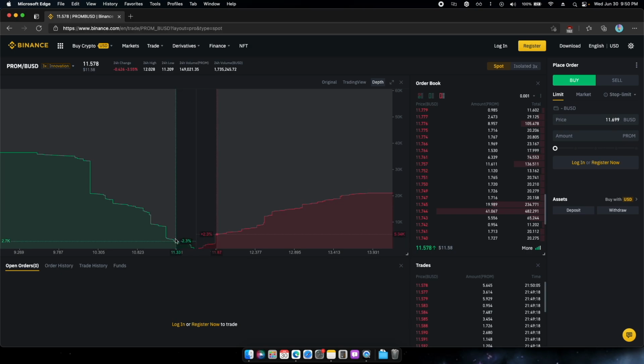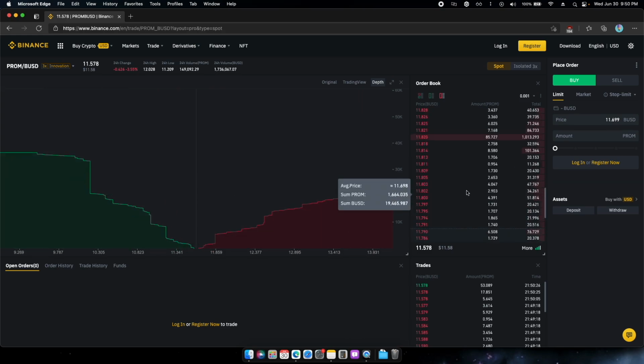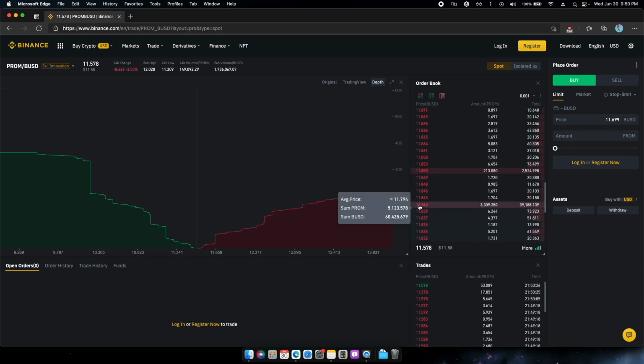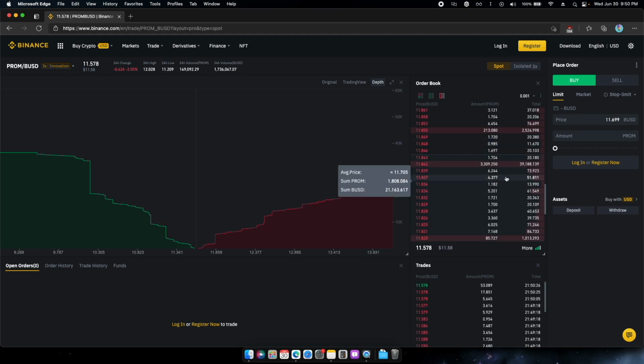You have this wall here. So I like to call it a buy wall and a sell wall. And you can see that within the order book. So you can see it here visually, or you can actually scroll. So we're just looking at the sells, and you can see at 11.84 there is a $39,188 sell wall. And you can tell that that's fairly large compared to all of the other orders.